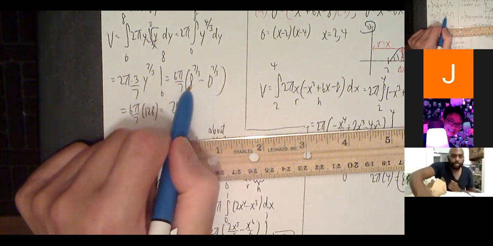How do you do this? What does the 3 represent? 3 represents the cube root. What is the cube root of 8? 2. And then I raise it to the 7th power. 2 to the 7th, 2 times 2 times 2 times 2 times 2 times 2 times 2. You can punch it in your calculator. It's 128. Multiply all this out. Final answer, 768 pi over 7. And again, if you have a pi, just leave the pi like that.